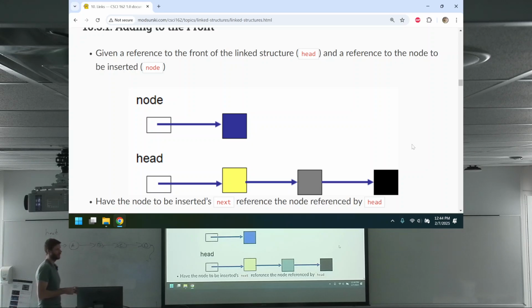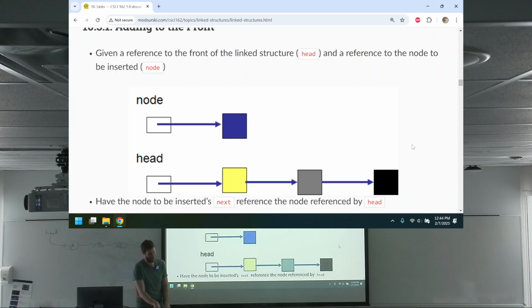You can pretend nodes, or we can think of nodes as being very mutable. We can access and modify the data that they're referencing. So, who thought of this? Set head to reference the new head, and then have node reference the yellow thing. Well, who said anything about a stack? It's just a link structure. Who thought of that? Well, you'd be wrong.